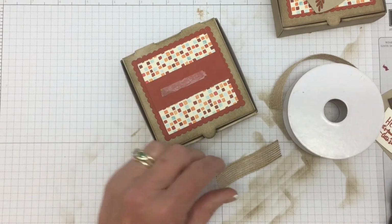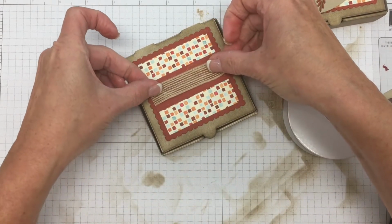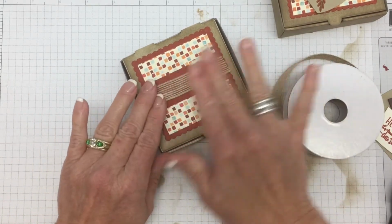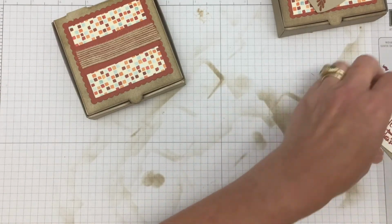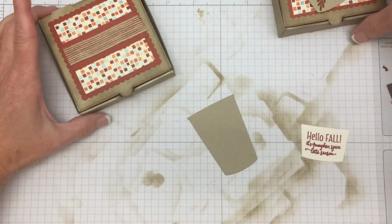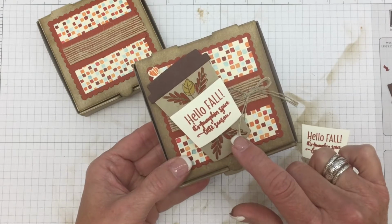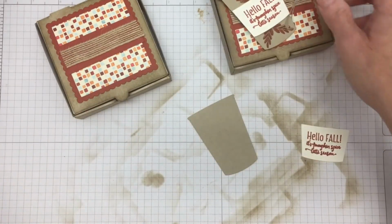Just like that. And then I'm going to attach the burlap to that. And you're never going to see that, okay? You will never see that. All right, now we're going to do a little stamping on our cup, okay? So let me show you. We've got some leaves we're going to put here, and we have leaves to put here as well, okay?